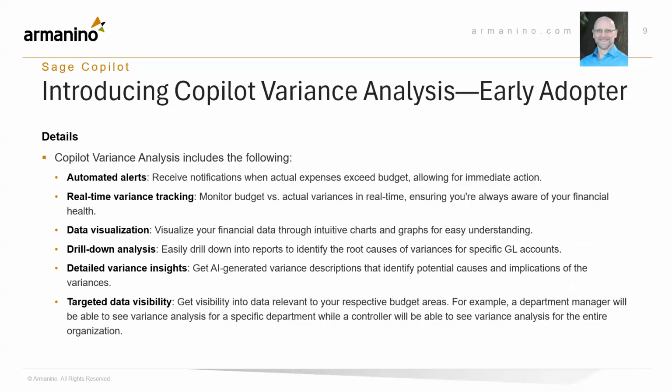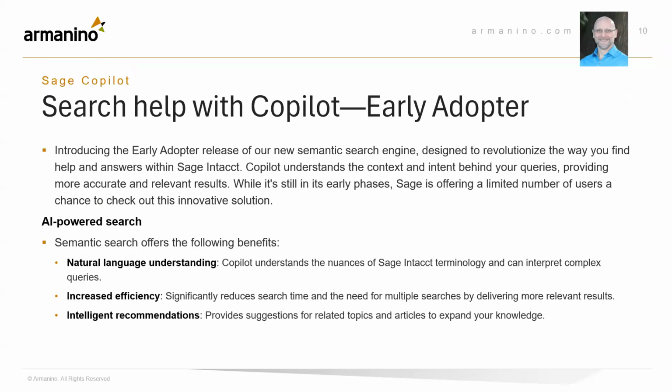Here's some details on the Copilot variance analysis: get automated alerts, real-time variance tracking, data visualization, drill down analysis, detailed variance insights, and targeted data visibility. And by the way, everybody, some of the slides we're going to go through kind of quickly because we have a lot of content to cover here. Rest assured, you will get a copy of the PowerPoint after today's meeting.